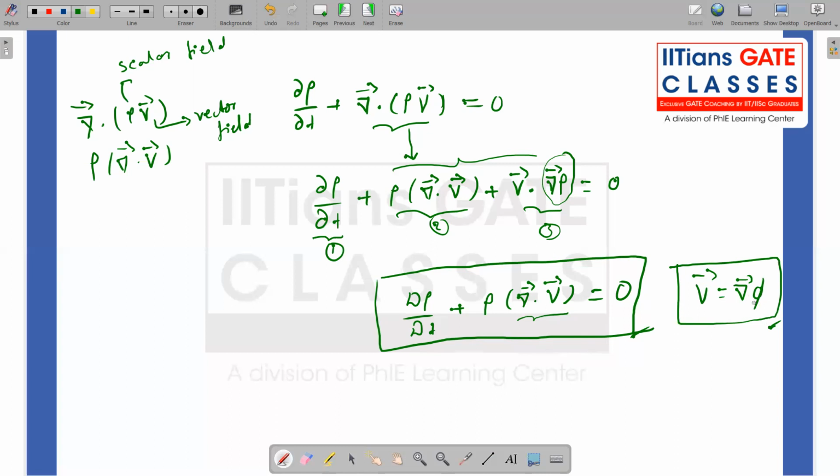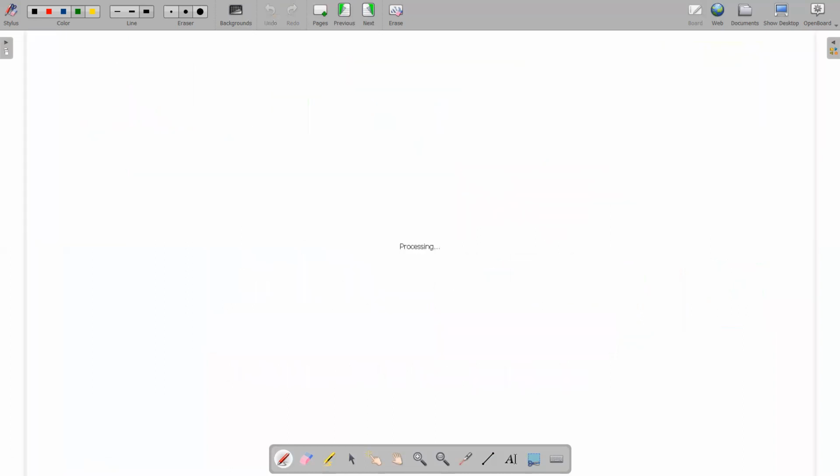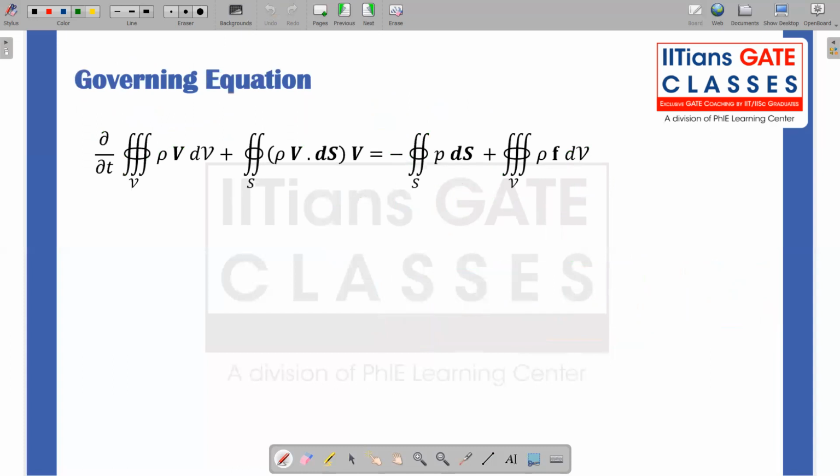What this indicates is that my potential flow is, in the sense, my velocity vector is conservative. That is just for a thought. But all we are interested in here is the form of a continuity equation. This is the one in differential form. The other differential form is this one. This is very helpful in our other derivations when we go on to define the stagnation properties.